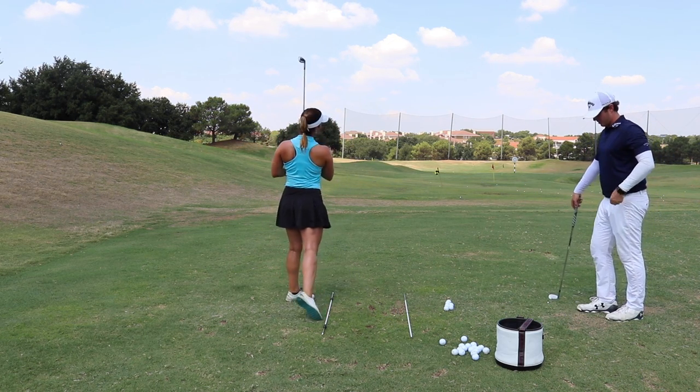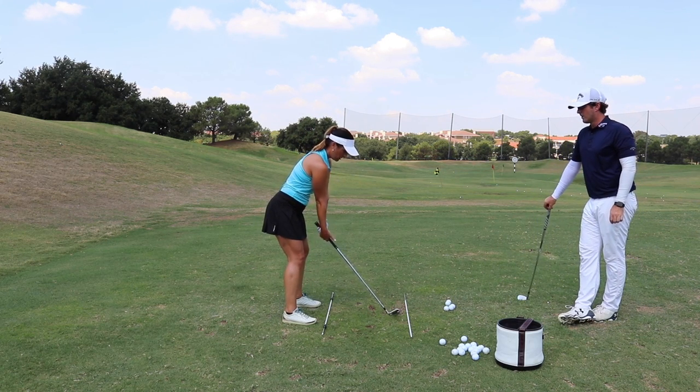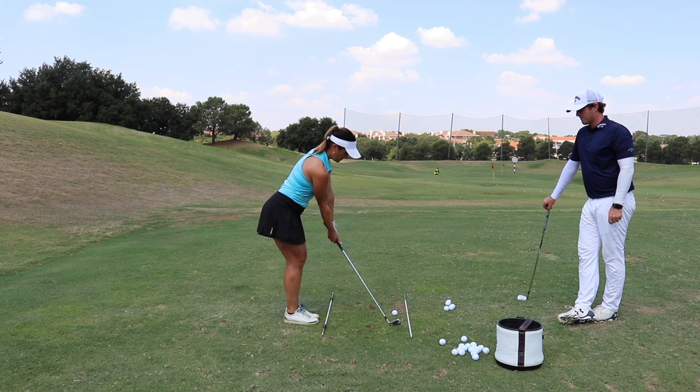Yep, well done. Good job. Like I said, not worried at all about where this ball goes. Left foot across, okay.